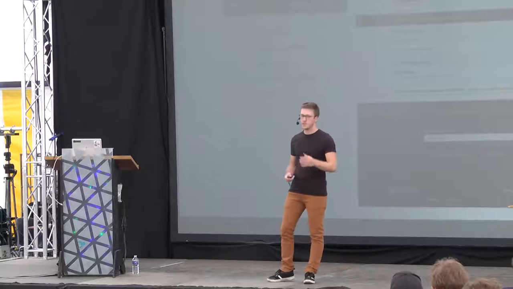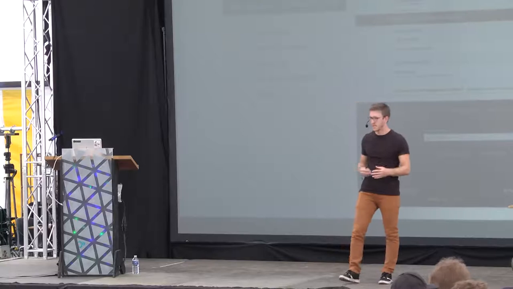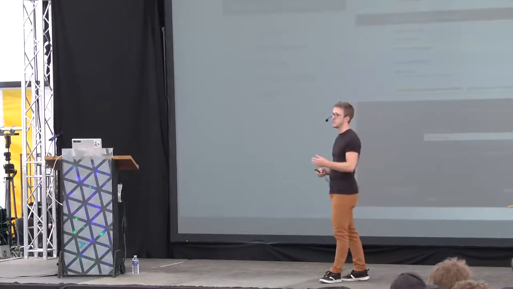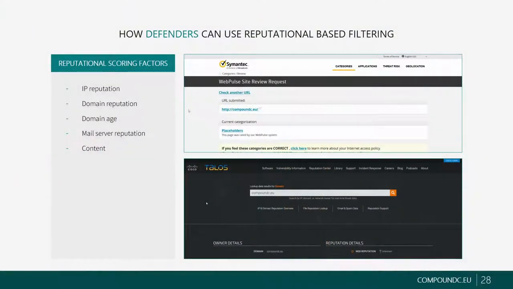So reputation-based filtering can be done in different ways. A blue team can have some software in place that checks all incoming connections, and they will check: is that IP trusted, or is it linked to a phishing domain? Does it have a domain reputation? Is the age correct? If I have a domain less than 30 days old, that's a super new domain. It doesn't happen often, so oftentimes I'm already blocked from the beginning that way. I also want to look at my mail server reputation and also the content of my mail itself. And that is actually a lot of the things to take into account.